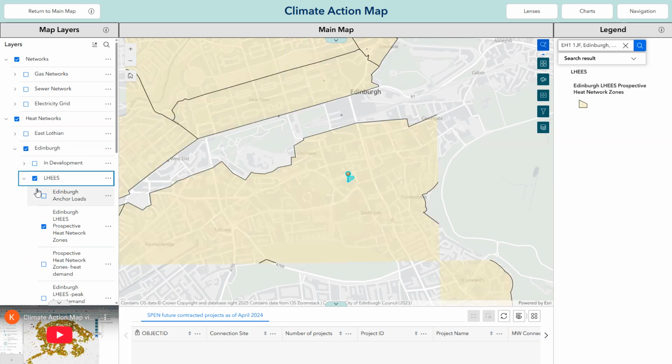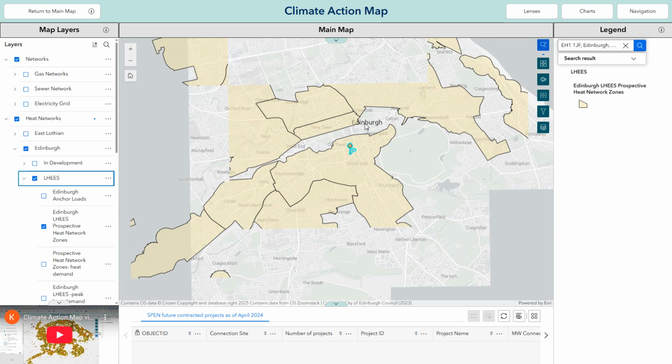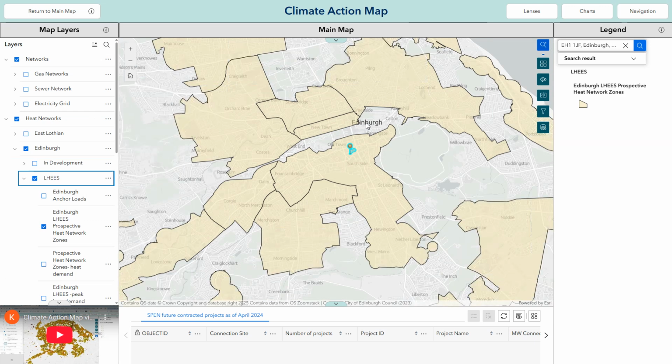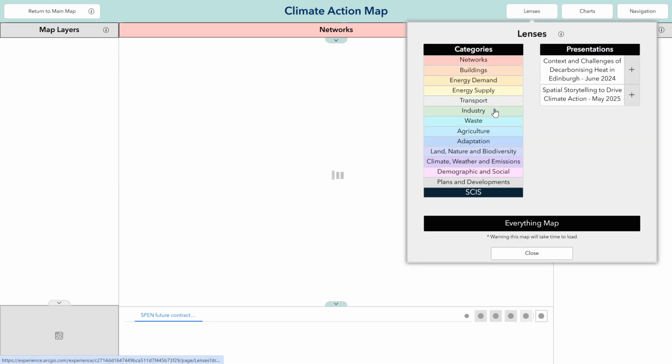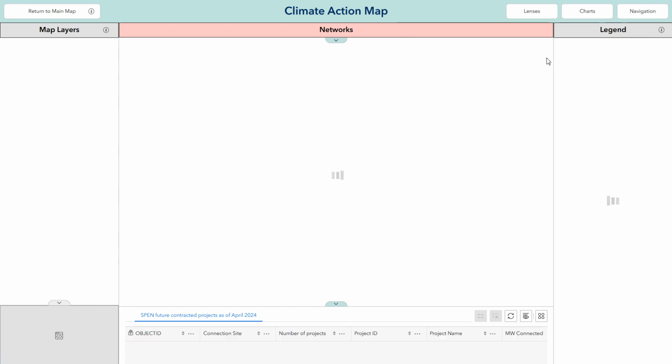My go-to is always just the Edinburgh Potential Heat Network zones. So if you wanted to answer that question of is the National Museum inside a heat network zone, the answer would be yes. But as you go about doing other things on the map, you might not want the point to still be there. And so that's where you do have to come click X, and that will make the point go away.